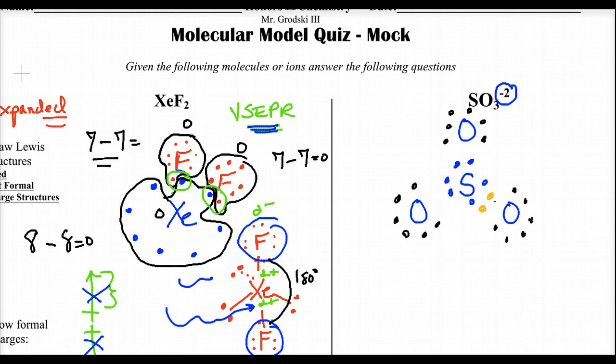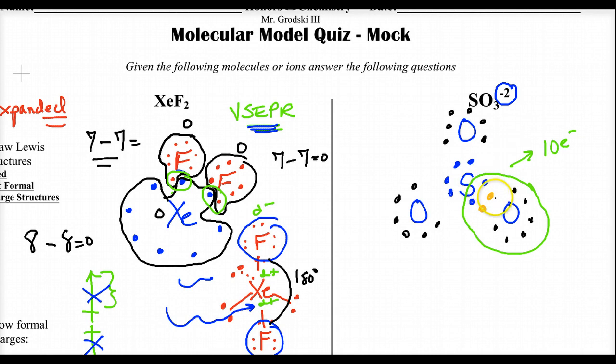Okay, so I got SO3 2-. I added 2 electrons, and let's see what we have here. Now, I don't know if this is correct, I'm just throwing electrons out. By just looking at sharing, this oxygen has some problems: 1, 2, 3, 4, 5, 6, 7, 8, 9, 10. I cannot have 10 electrons for an oxygen. I can have 10 for the central atom because sulfur is in row 3 and is not bound by the octet rule, but oxygen must have 8.